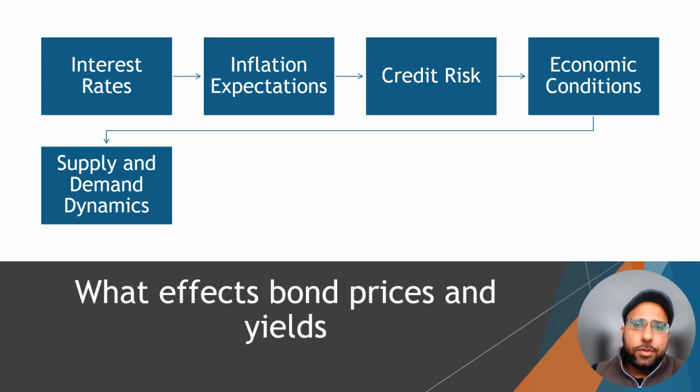Now, when it comes to credit risk, we've already discussed the rating agencies, Moody's, Standard & Poor's, as well as Fitch. They place a rating on bonds. Higher the rating, great, AAA, great. Lower the rating, bad. It means potential default. So what you will need to look into is any company with a low credit rating, they will typically offer higher yields. This is to compensate investors for the increased risk of default.